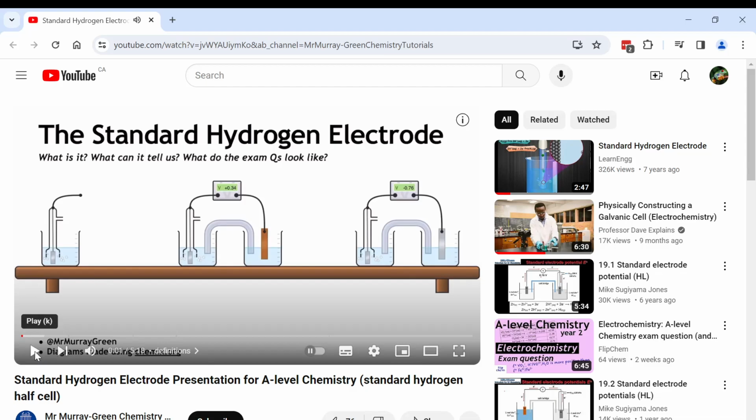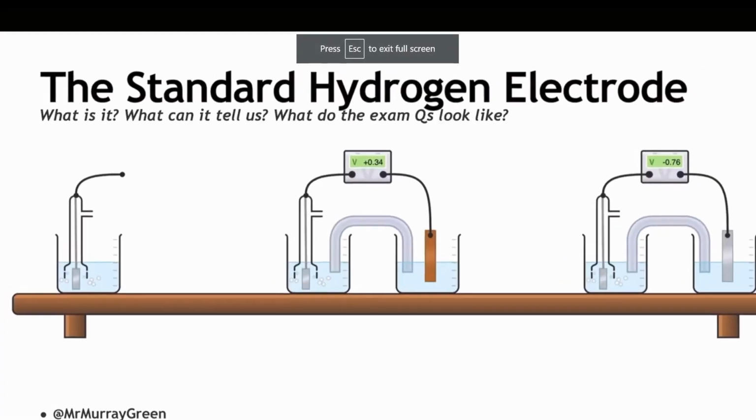Now, I'm just going to warn you. He's British, and British use moles per decimeter cubed instead of moles per liter, because a decimeter cubed is a liter. They also use kilopascals instead of atmospheres, but AP uses atmospheres. So 1 atmosphere is approximately 100 kilopascals. Okay, here we go.